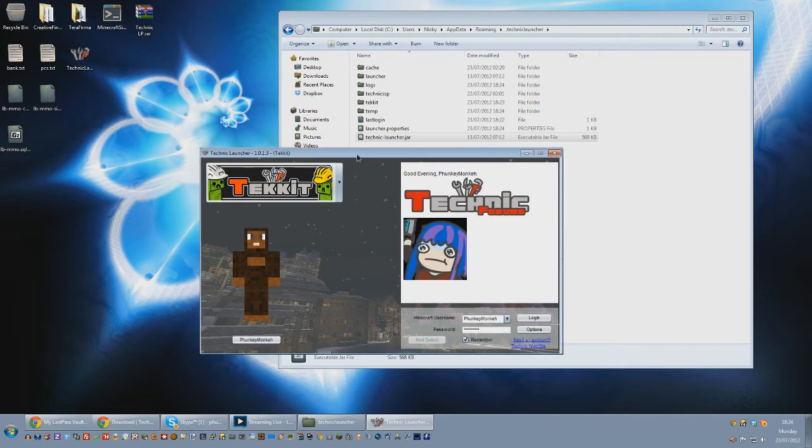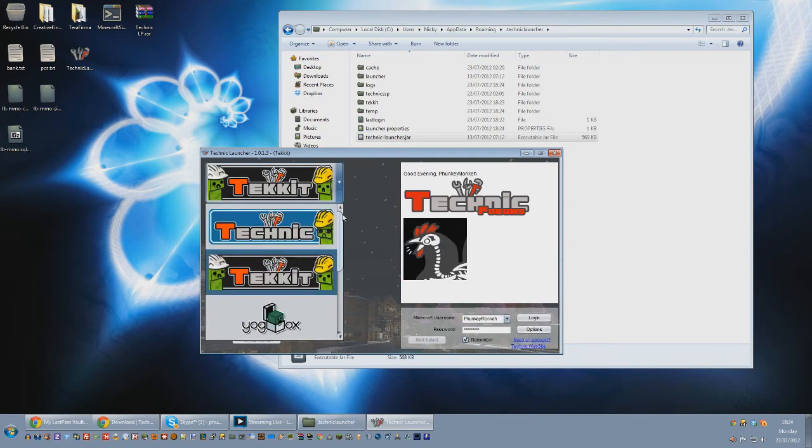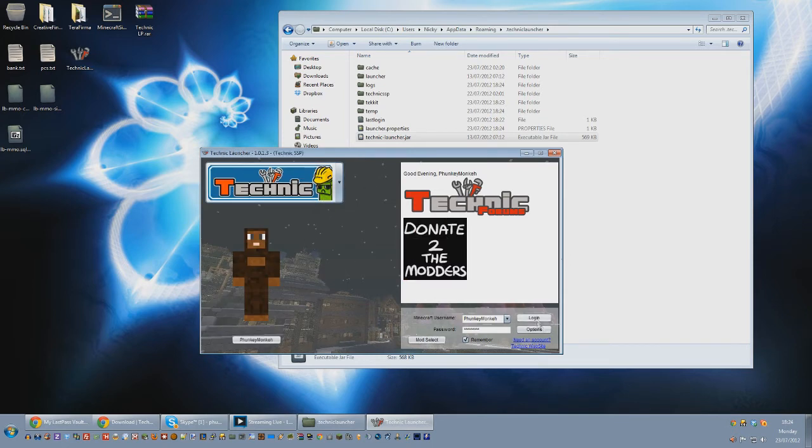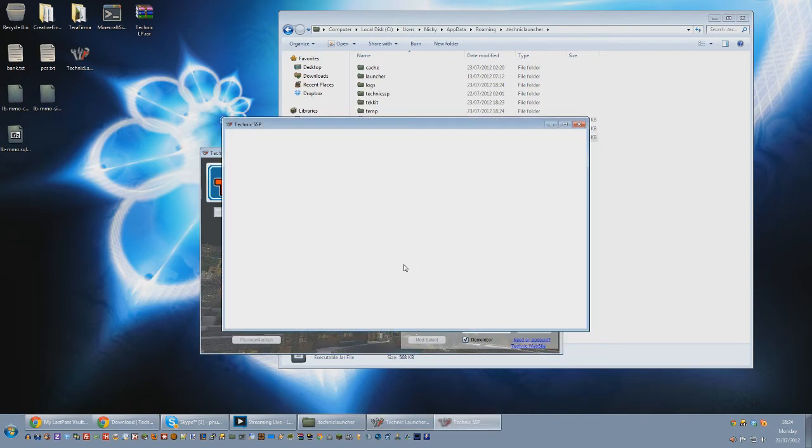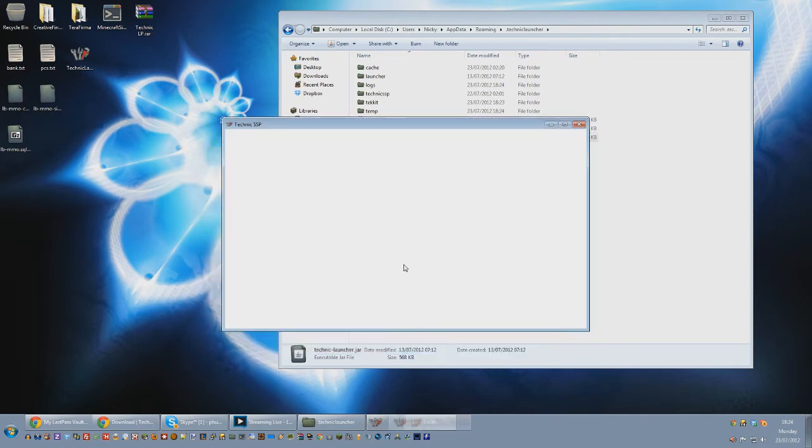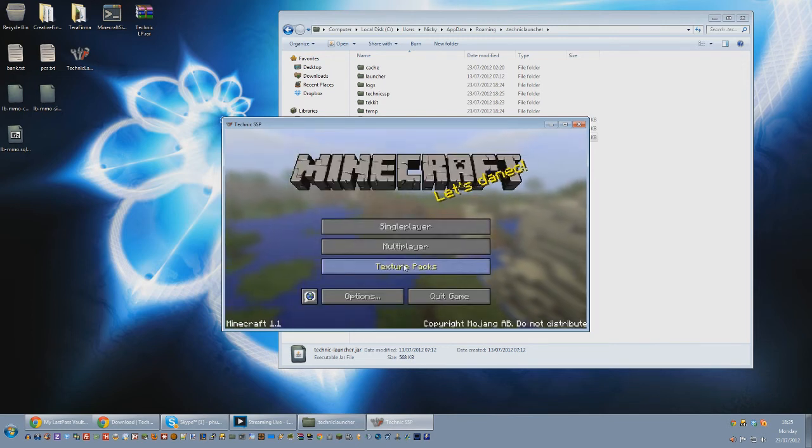But that's it, guys. This is a really simple mod to use. Like I say, it does all the downloading for you, and if you ever do want to play any of the other mods, you just select the correct mod, click login, and it'll launch the correct mod. Now, normally there's a bit of downloading involved, but for the purposes of this video, I've kind of bypassed all that. But each time you select the mod, obviously it downloads the mods, which can take a couple of minutes depending on your connection. There's quite a lot of files to download. But that's it, guys. There really is nothing more to it.